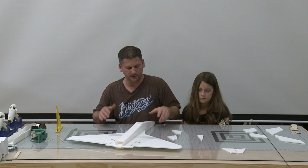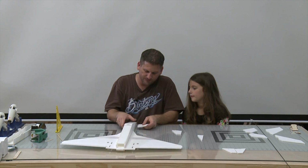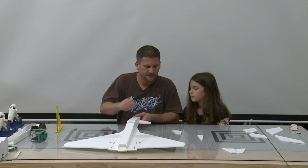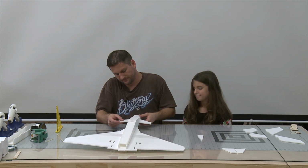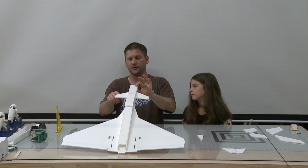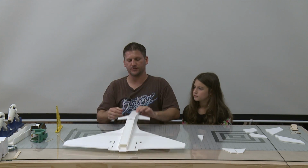We're going to use the standard canards on this one. Since we've already popped this out, we'll go ahead and put these guys on there. We're just going to pinch this a little bit so that it goes in easily. We'll test fit these canards to make sure that they're going to fit properly. And they fit wonderfully. And they should be pretty straight. But when you're putting them in, make sure you're eyeballing it like this to make sure that they stay straight while they're being glued. It'll probably fly just fine if they're crooked, but it won't look as good.